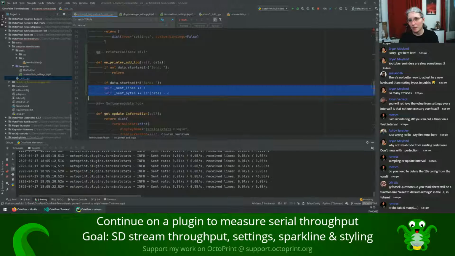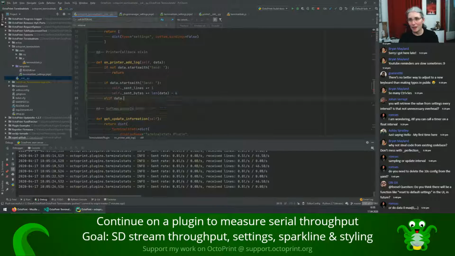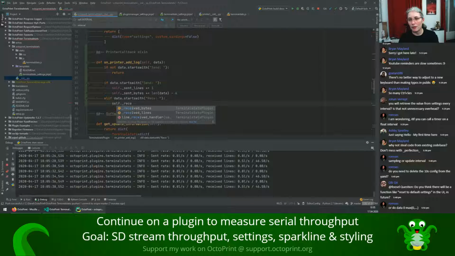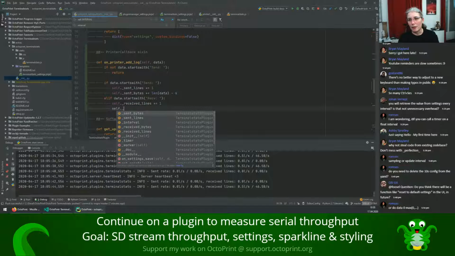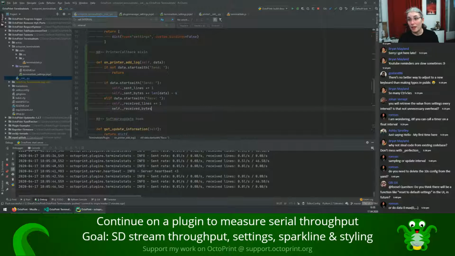Otherwise, elif data starts with receive, then we do self_received lines plus equals 1 and self_received bytes plus equals len of data.